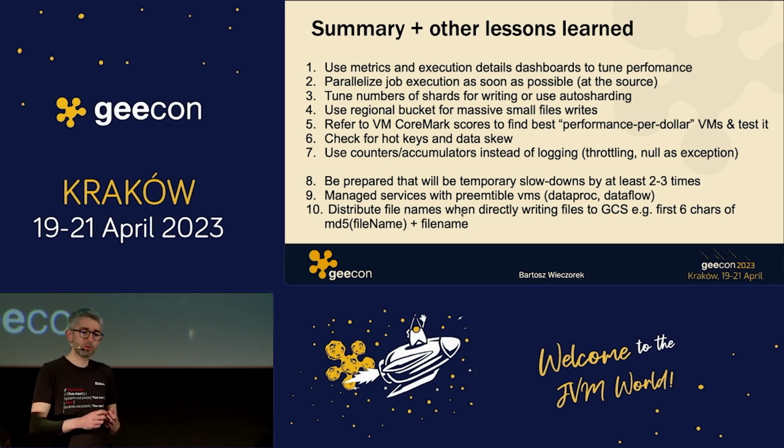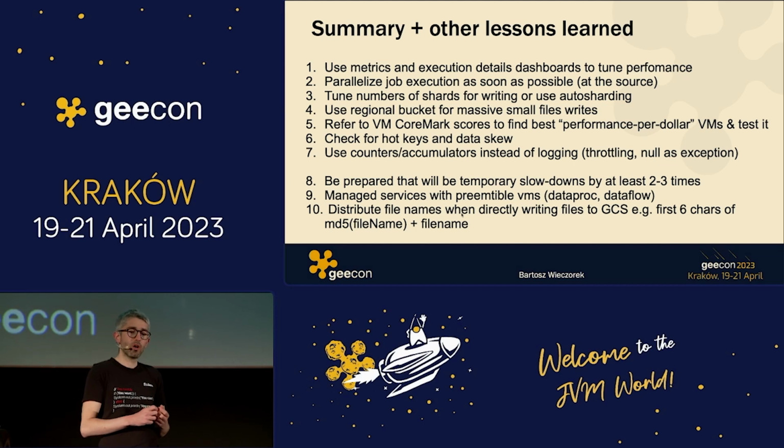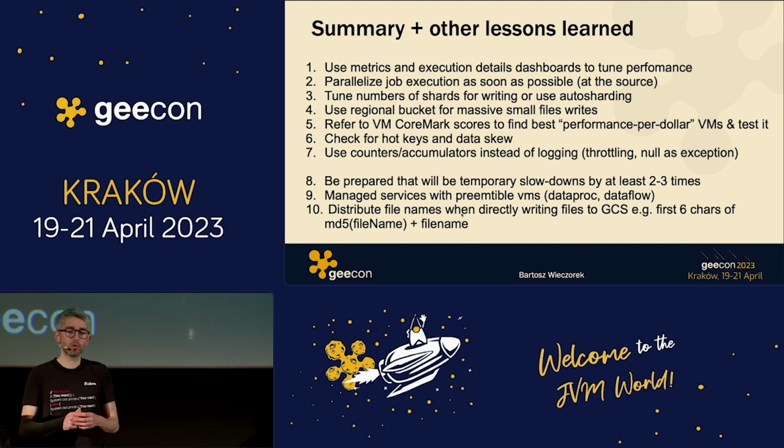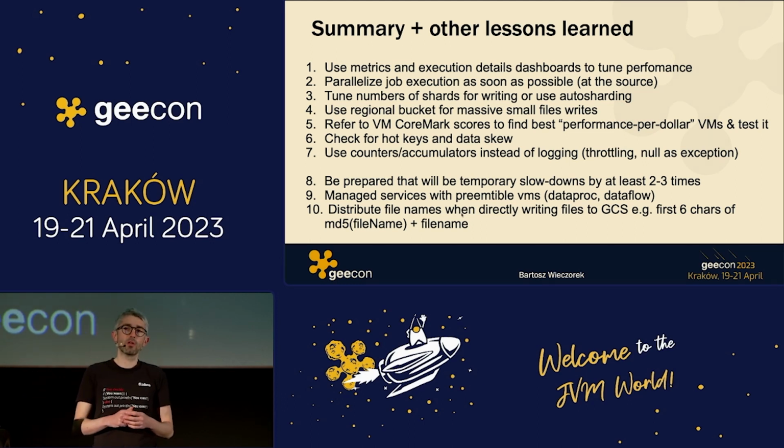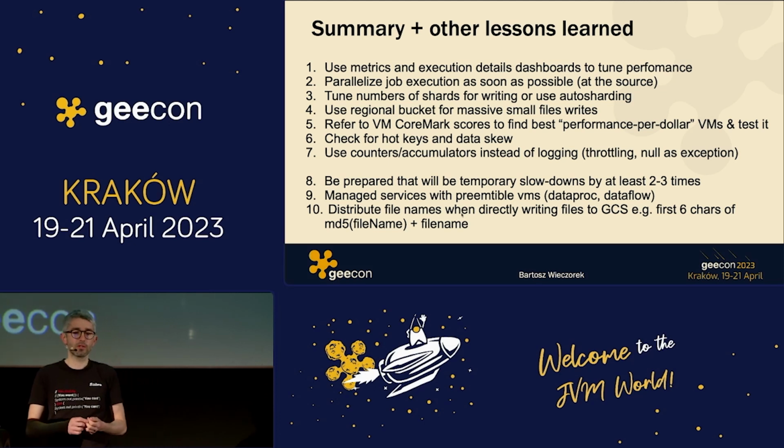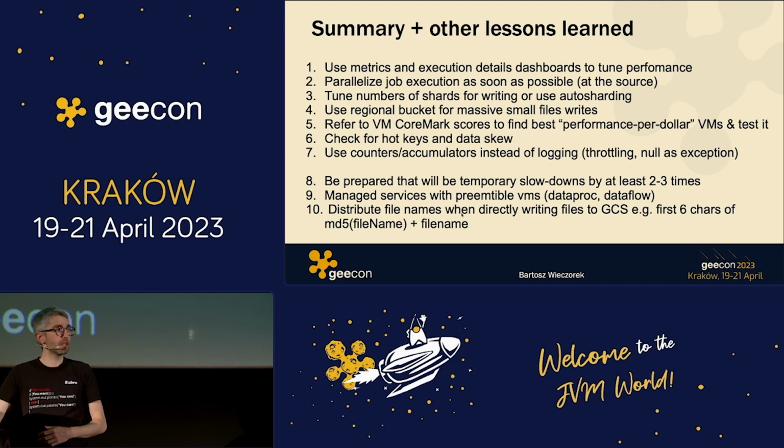So go for Dataproc with secondary workers, or use Dataflow with preemptible VMs, but remember that the job will not start immediately. There is no guarantee it will start immediately. There is a guarantee it will start within 6 hours. So for the scenario where you need to generate a report and you have the luxury of 7 hours, go for preemptible VMs, you will save the cost. And I covered the distributing of the file names.